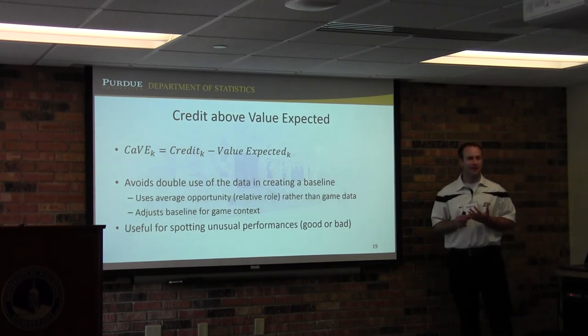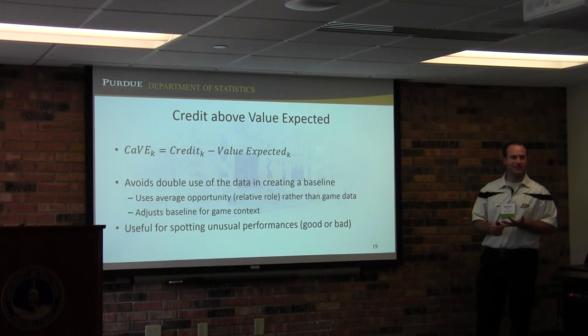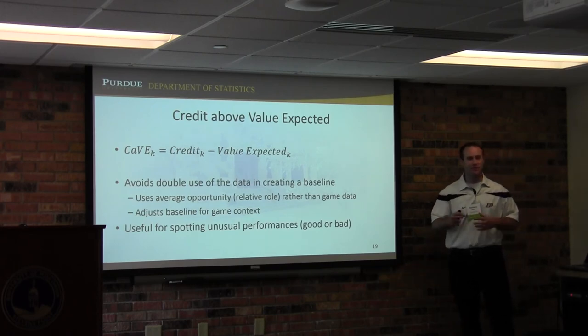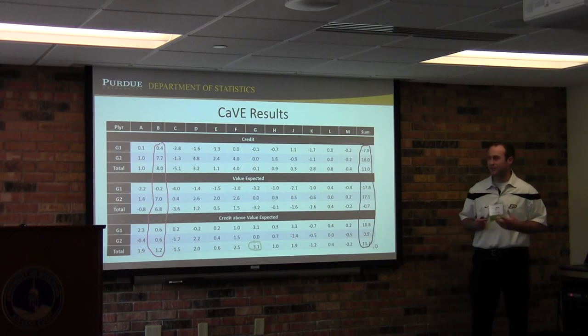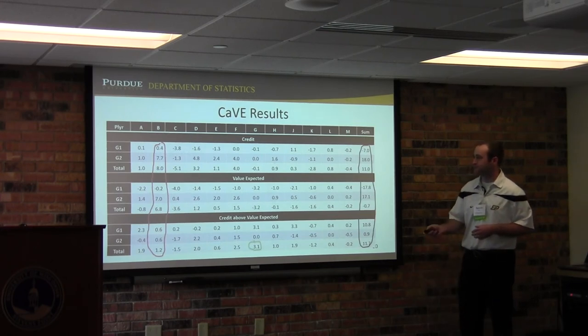Are there players that have improved quite a bit relative to what they've been before? Are players struggling against certain rotations or in certain situations relative to their role? Do we need to make some kind of adjustment? So that's what we're looking for. So here I've just got some results that I'll run through kind of quick to illustrate. It's two games, so the inference you can make off that's not going to be great, but I'll talk through it as if it was, just to illustrate what I'm going for.